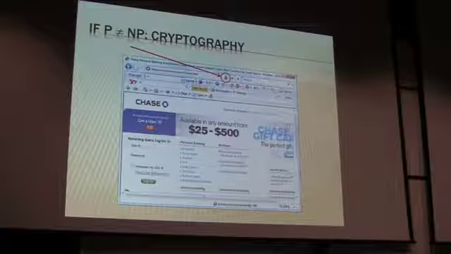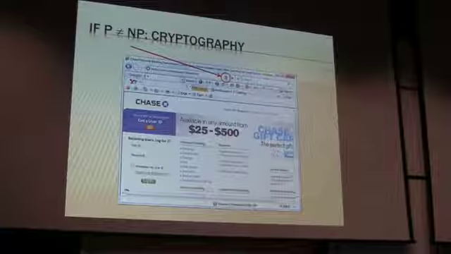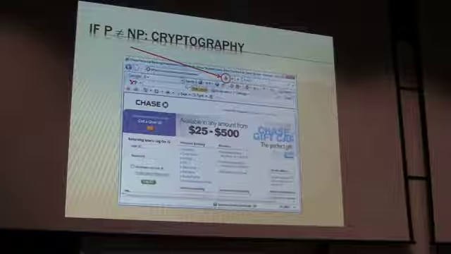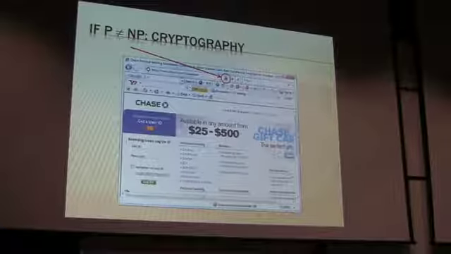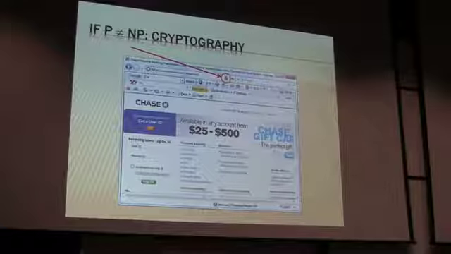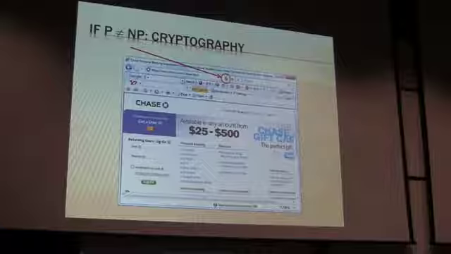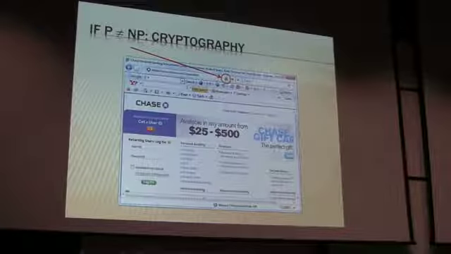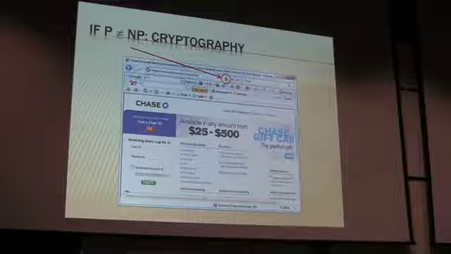Besides that, no. The neat thing is that you can do this using something called public key cryptography, even though you and a bank have never physically met. You've never sat down and exchanged keys. Public key cryptography gives a way for us to do this, even though we've never met before. You're still able to communicate over an open internet and still have your information safeguarded. And that's only possible, I mean, you need more than just P not equal NP. You need some additional assumptions. But if P equals NP, you can't do this.